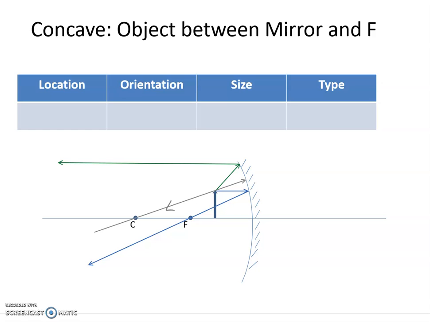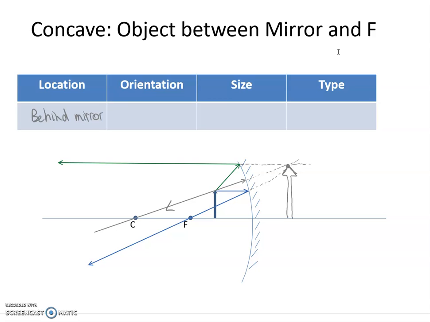Well, what do I do with those? Well, I draw these as dotted lines now, the reflected rays as dotted lines behind the mirror. Not the incident ray, but the reflected rays. And so if I take all these rays, draw them as dotted lines behind the mirror, what I see is that they all meet up approximately there. And when I draw that as the top of my image, what I can see is that I have a much larger image.